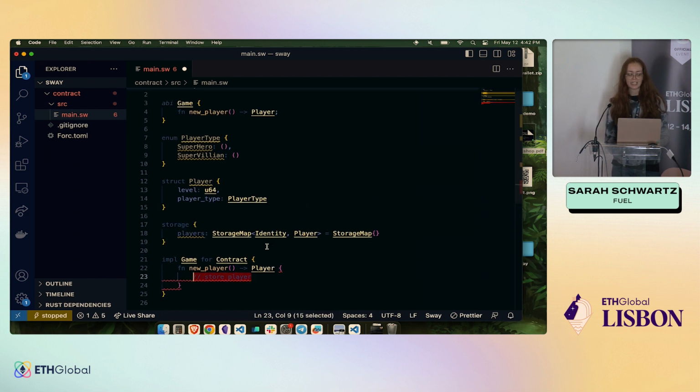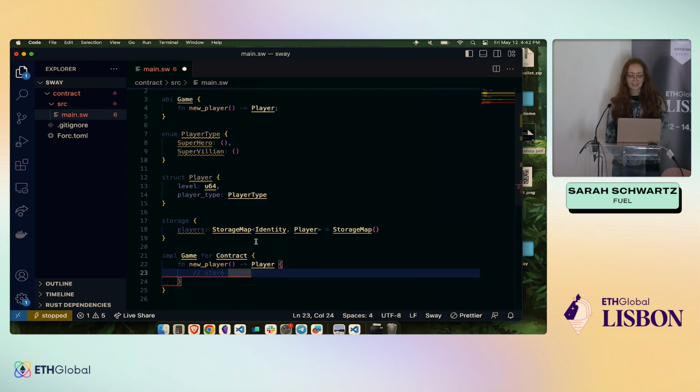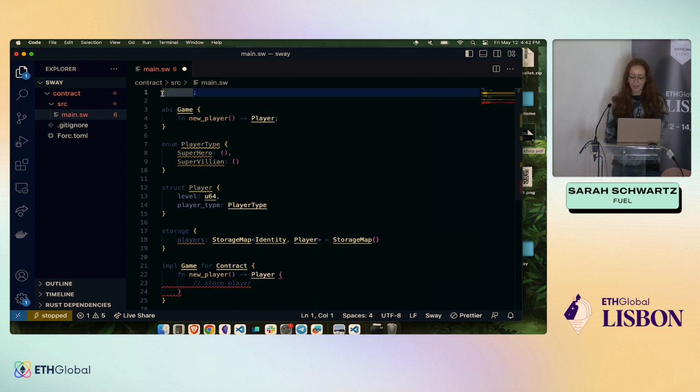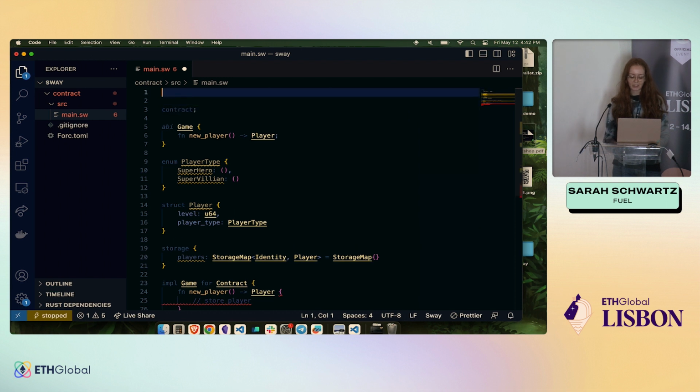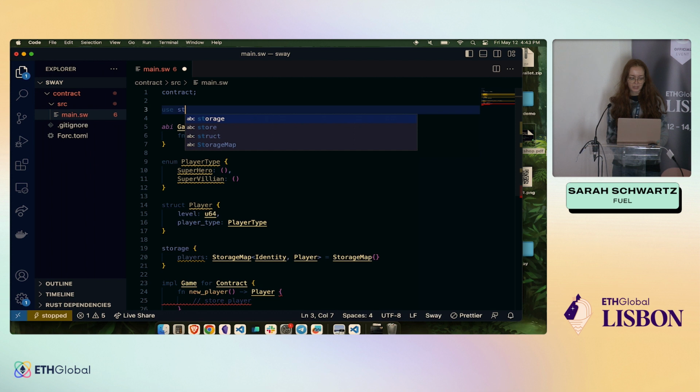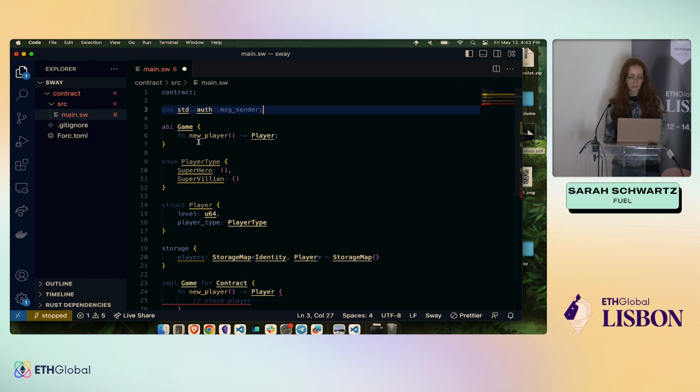So, okay, how do we get the identity in this function? Just like Solidity, we're going to use a message sender, and this is actually going to be a method that we import from our standard library. So like Rust, there's a standard library, and if you're familiar with React at all, it's sort of like being able to import useState or useEffect from React. It's already there, you just have to explicitly import it and call it. So we can say use standard library, and the message sender function is in this library called auth. You can say message sender.